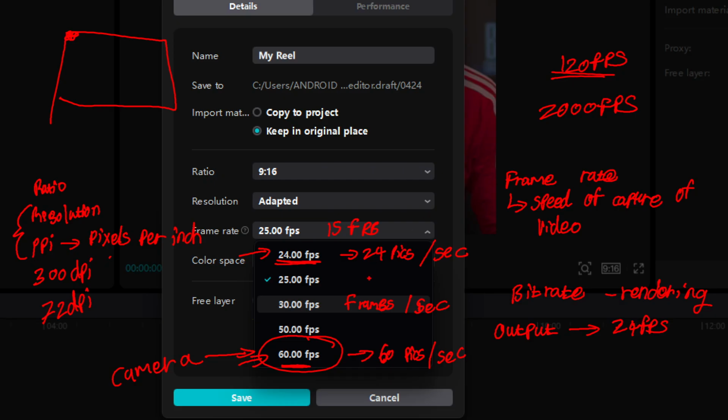Sorry, I already understand that the resolution will increase the size of the storage. Does the frame rate also increase it? Yes. Wow. So if we are to shoot, let's say, a 1 hour 30 minutes movie, what storage should someone go for? If you are shooting a 1 hour 30 minutes movie, for example, in 4K at 60 frames per second.